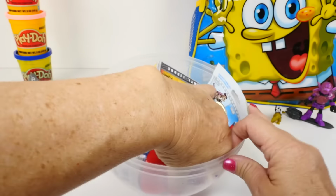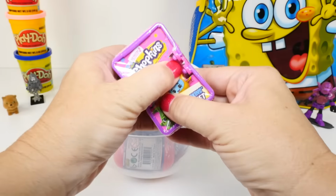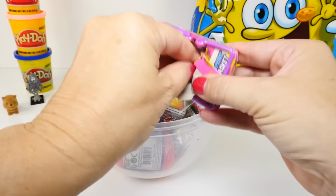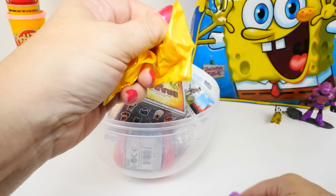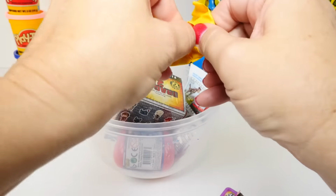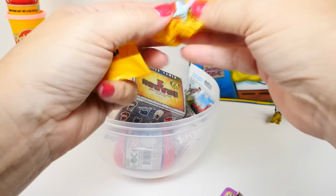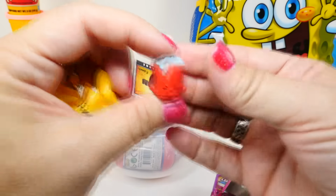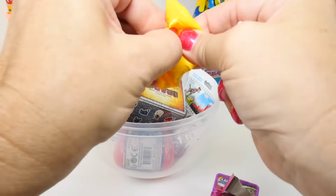All right, now I saw something hiding back here. I'm sure you don't want to open this one. It's Shopkins. The season 2 Shopkins. I would try opening them sometime, but I don't know anything about the characters. So I know. You're a lot better at that. Well, I'm not always that great at them, but I try. This is season 2. You may know one or two of them. Ah, I think this is Molly Mops. Look at that face. Now this one would definitely be a duplicate for us. See who we have in this one.